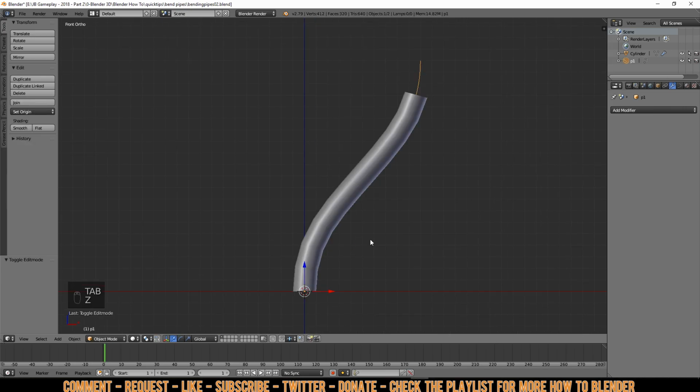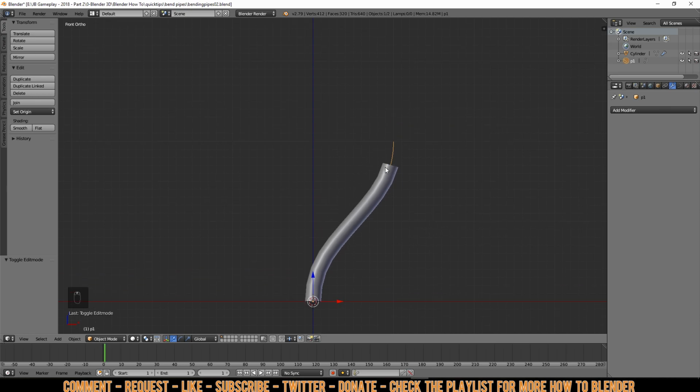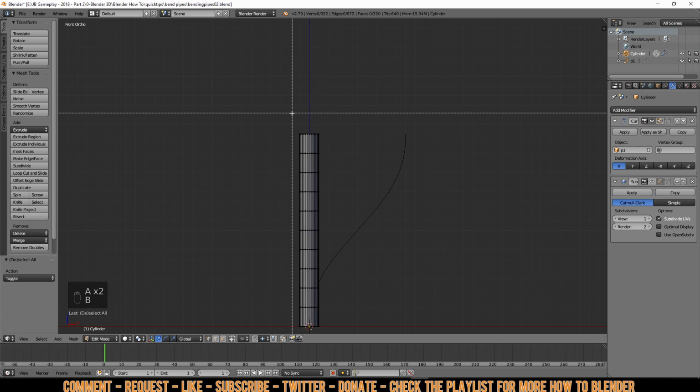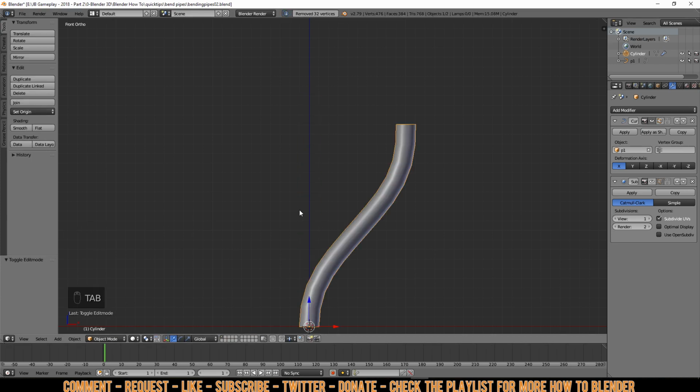When I go out of edit mode, you can clearly see that our cylinder is a little bit shorter right now, but there is an easy way to fix this up. So in edit mode with the cylinder, you're just gonna select 2 of these, Shift D, place it on the top, and make sure you select everything and remove doubles. Now if I go out of edit mode, you can clearly see it has been filled up.